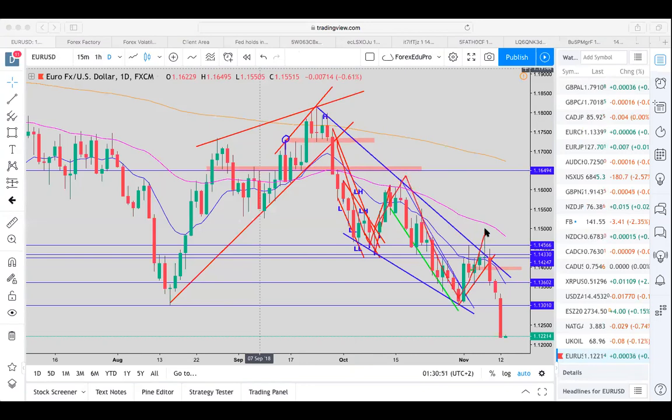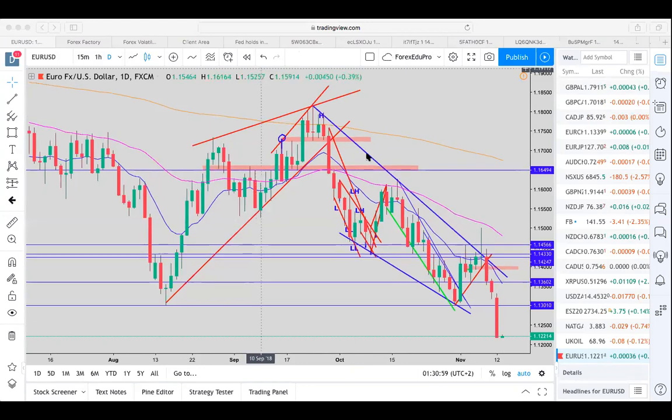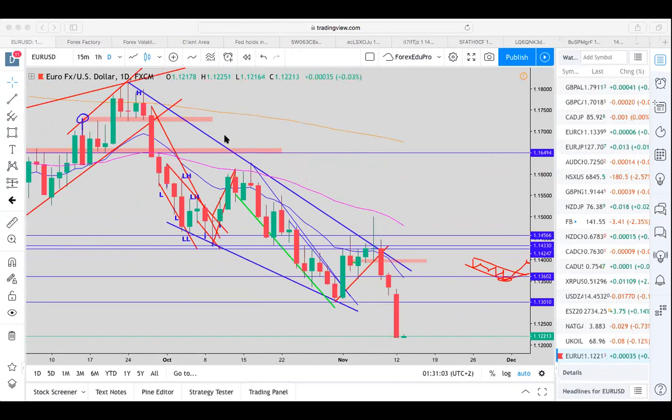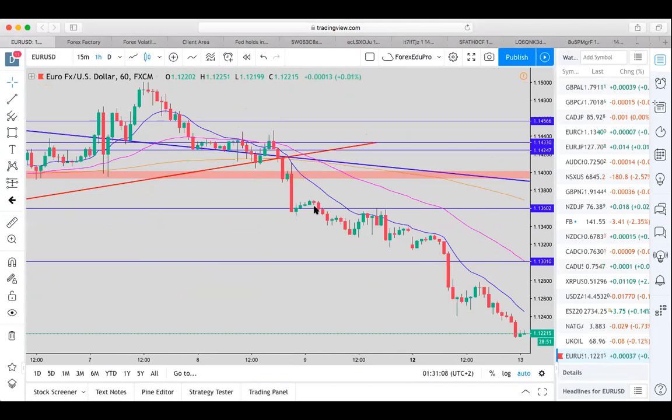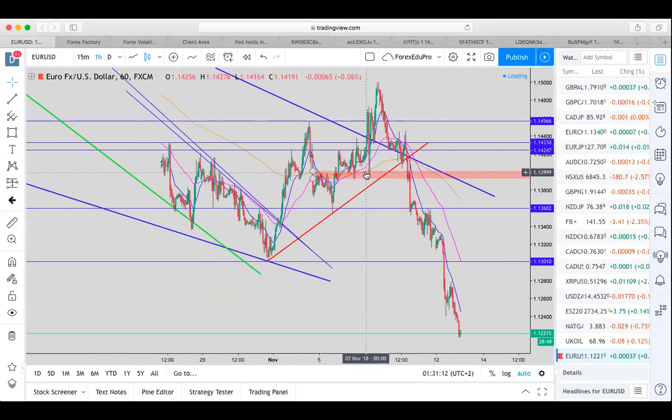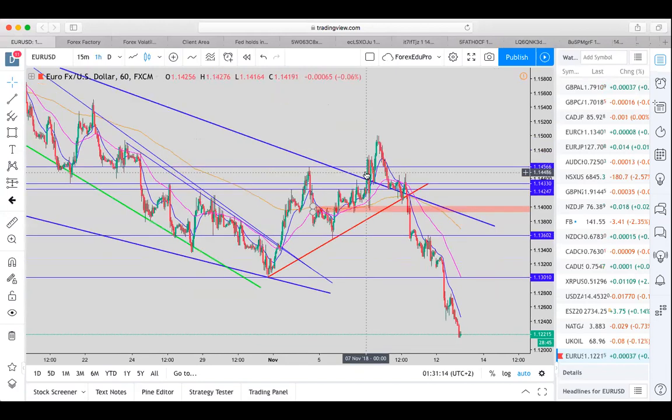I expect a false break, straight down. That's exactly what happened. False break. I love it when they do false breaks. I love it. It's taught in my course. Let's zoom into this on a lower time frame to further analyze our FOMC setup. Our FOMC setup went exactly as sent. Exactly. It's like I'm a magician.